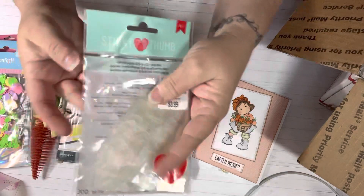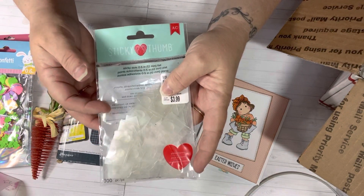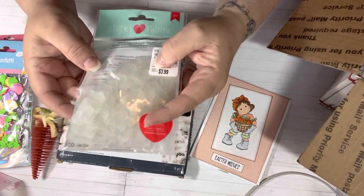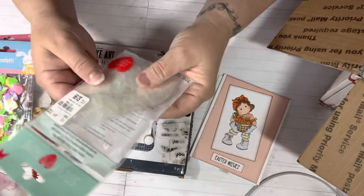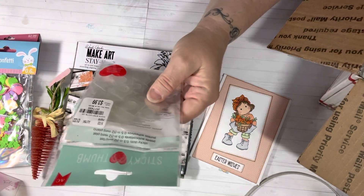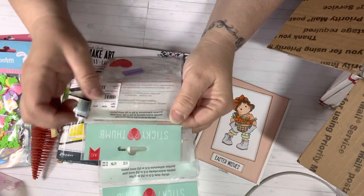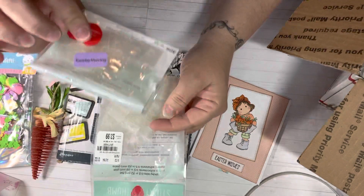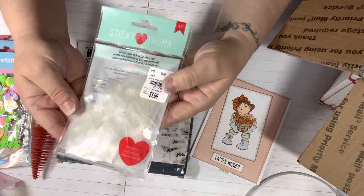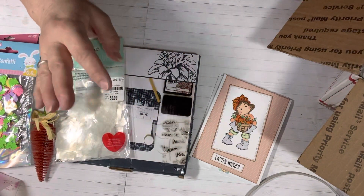She knows how much I love these sticky thumb dots. I use these dots all the time and I love them — I used to get them at Tuesday Morning. I have one other pack I haven't busted into yet and then Gigi got me another pack. The dots on this new pack are actually bigger — 0.5 inches. My current ones are 0.25. So now I have two packs of the little ones and Gigi's gotten me the bigger ones. Her Tuesday Morning still has some things, but mine is completely empty.